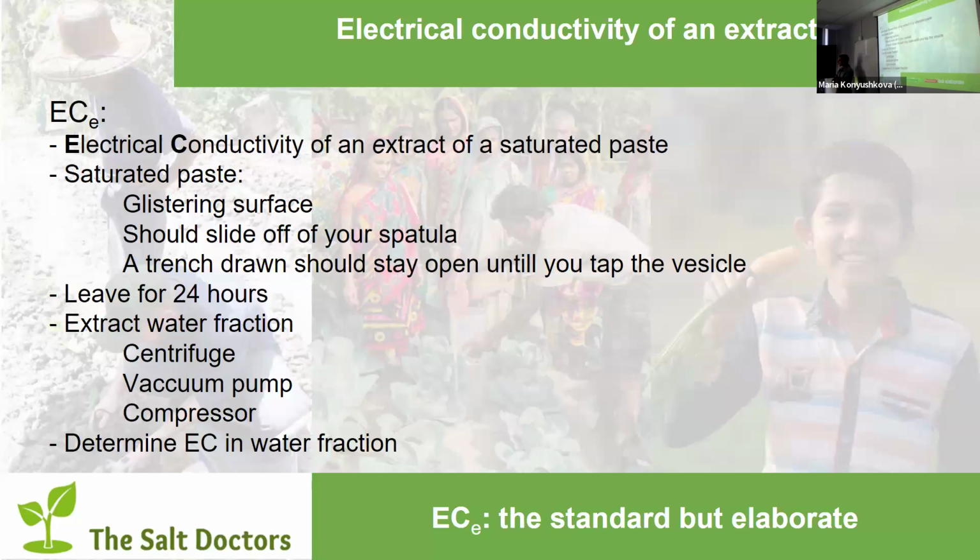For soluble salts like sodium chloride, it's great because the same amount of salt dissolves in an ECE as in an EC1 to 5. Yeah, it's the same amount of salt that dissolves. But for a sparingly soluble salt like gypsum, the more water you add, the more salt will dissolve. And it's the one instance we need to be aware of where multiplying by a factor to get the ECE gives you the wrong result.